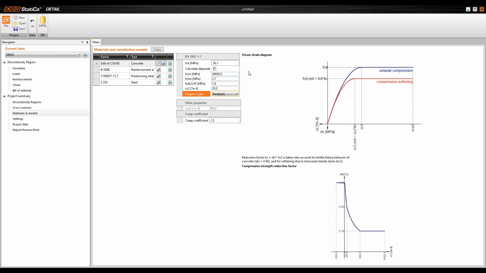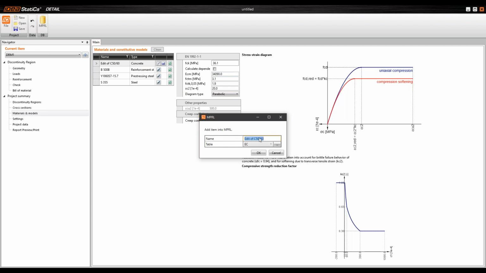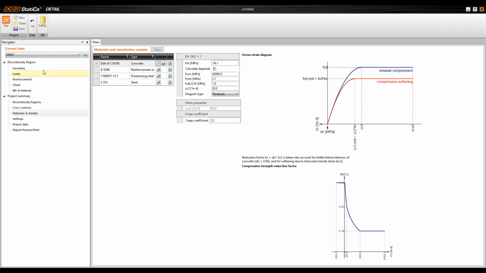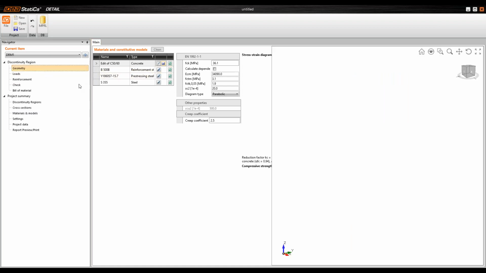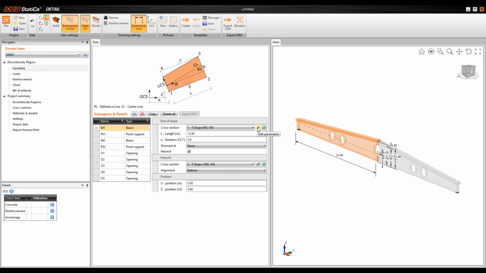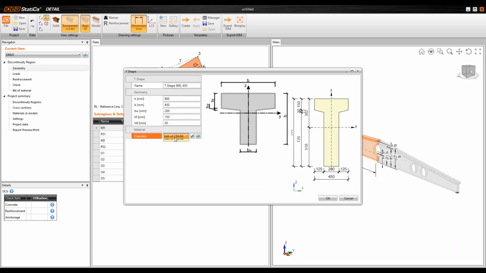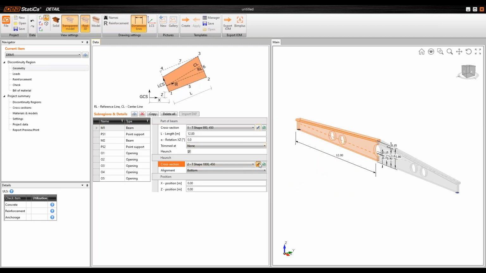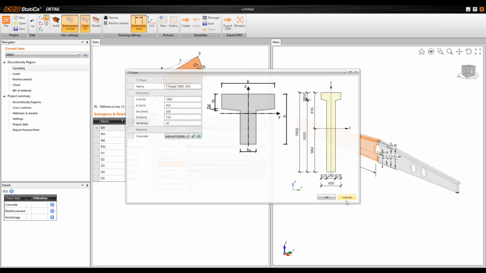If you have defined the material properties, you have to save it as a different material. Let's say T5, and I will come back to the geometry. In the geometry it is recommended to control that we are using the edited material. It's here.